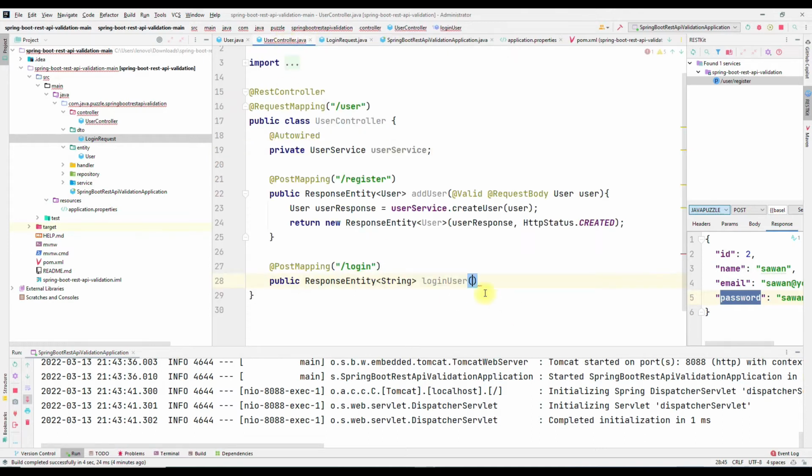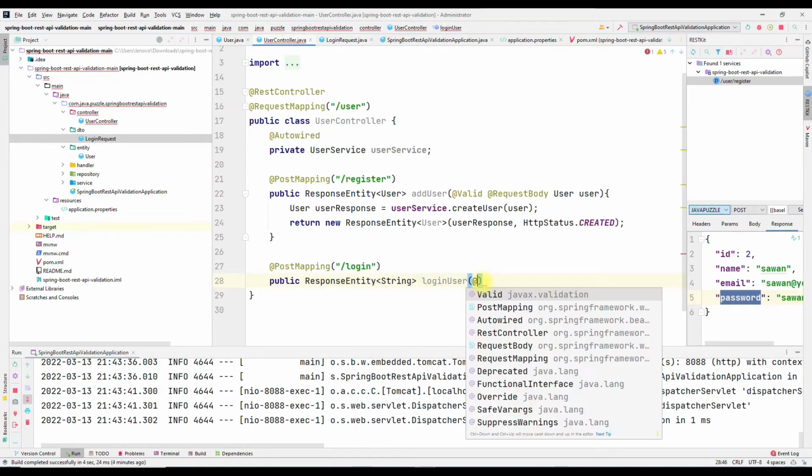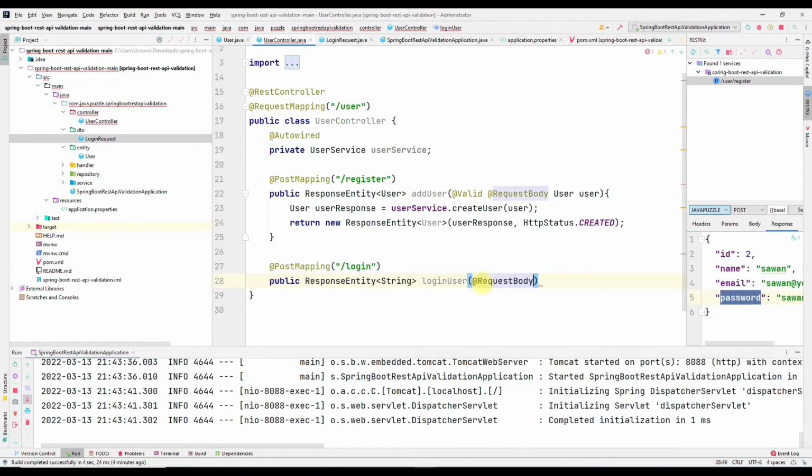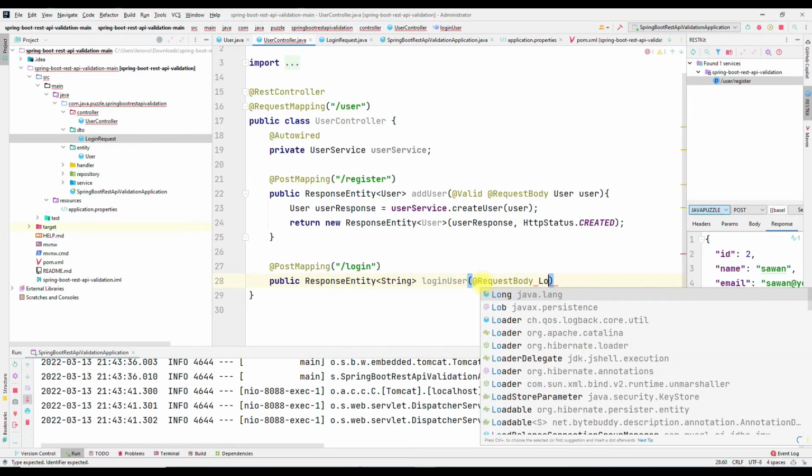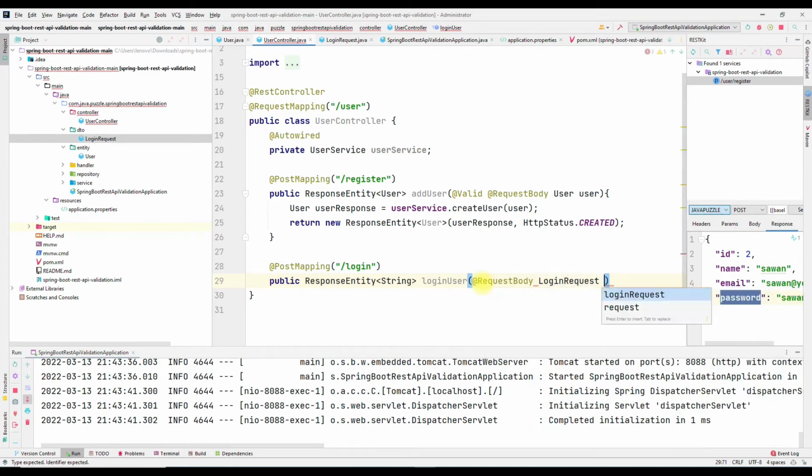Let's move to the login controller. Here inside the request body we will pass the LoginRequest, and here we have to check that the username and password are present in our DB or not. So it will just return the data.